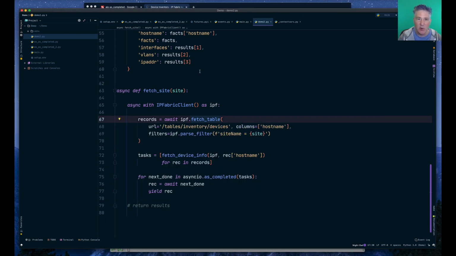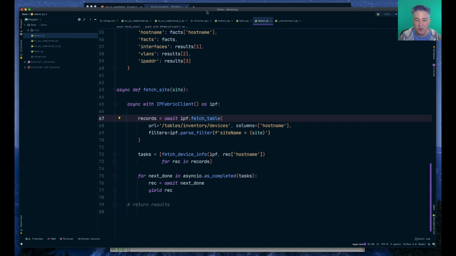And again, you might ask yourself, well, which method do you want to use? It really depends on your use case. For example, if you need two devices of data together in order to process them, like you might do for, say, a redundant pair of top of rack switches, you might want to get both devices together. Or if you want to do something for every spine in a leaf spine fabric, but you can process a spine as an independent device, then you can just say, give me all the spines, and as you get the data for the spines, you can then yield up that data and process it.